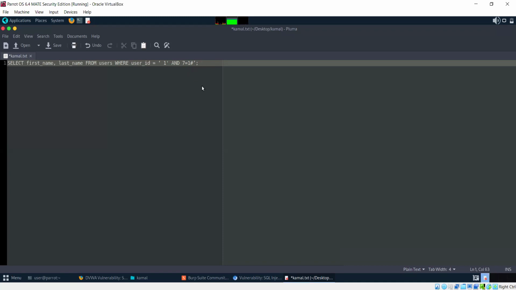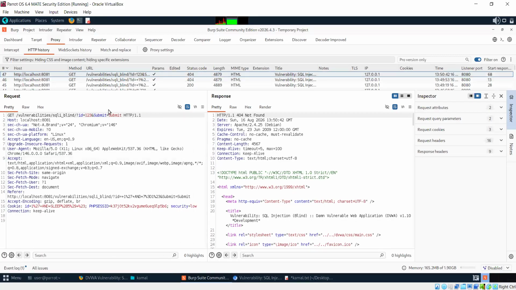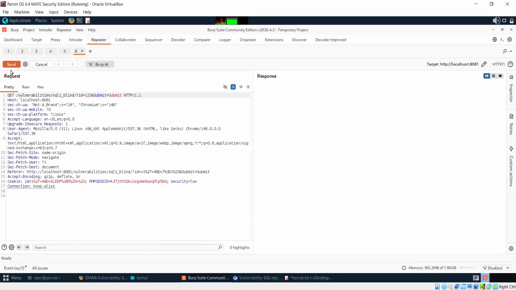So we can confirm this page is vulnerable to SQL injection because for the true condition we are getting the message user ID exists. And apart from this Boolean-based SQL injection, we can also use time-based SQL injection. For example, let's provide any random value, click on submit, take this request and send it to Repeater.